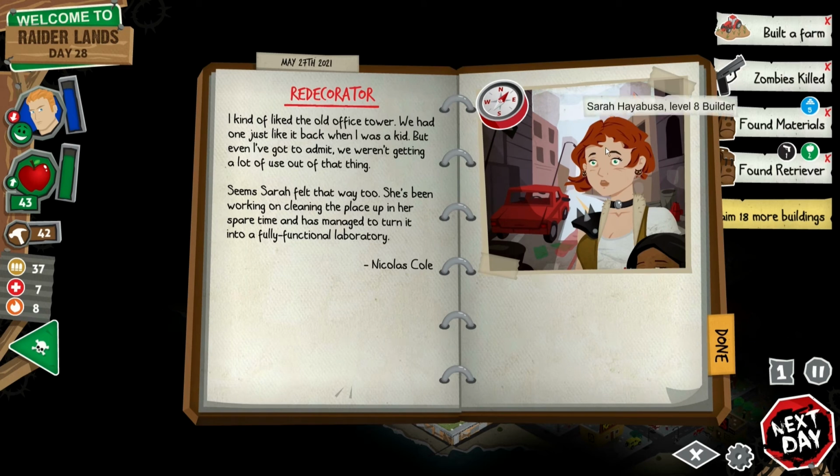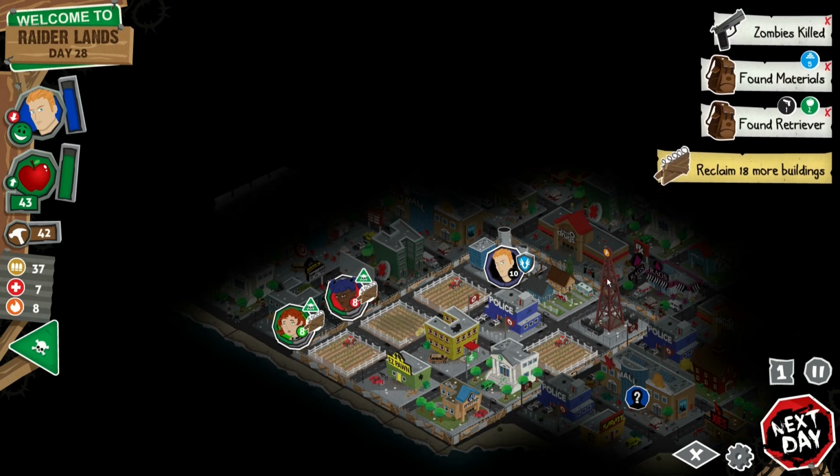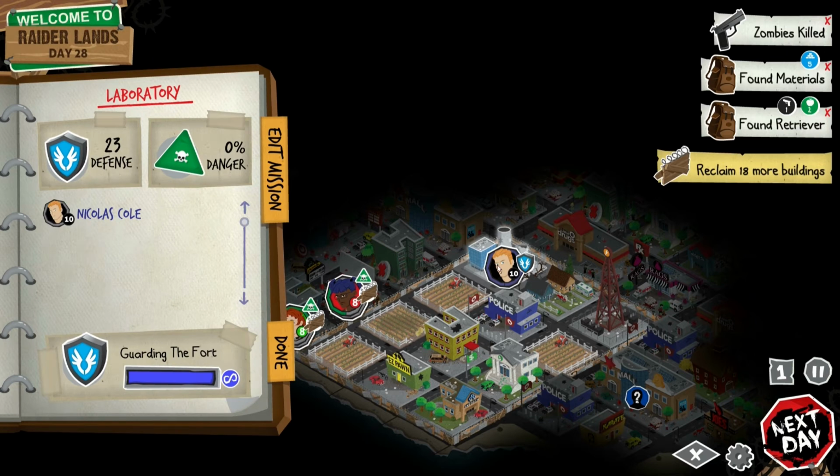One of her passive skills is Redecorator. If there's a space that hasn't been turned into anything useful, then she'll randomly turn it into something we can use. I don't see the one she changed, though. Oh, she turned this into a power plant. Or no, a laboratory, okay. Okay, that's actually really good. We can use our researcher now.